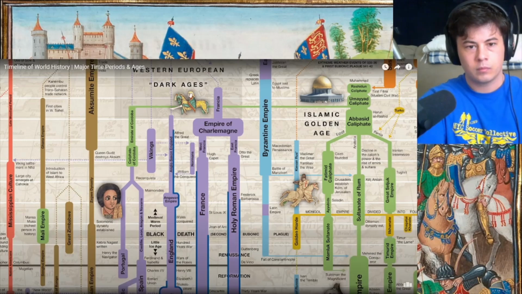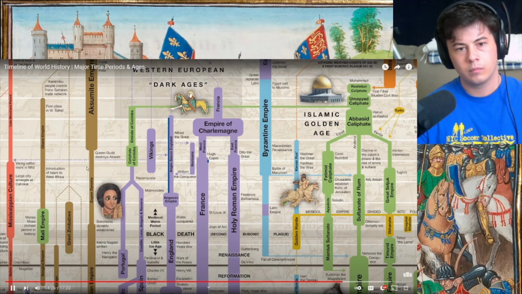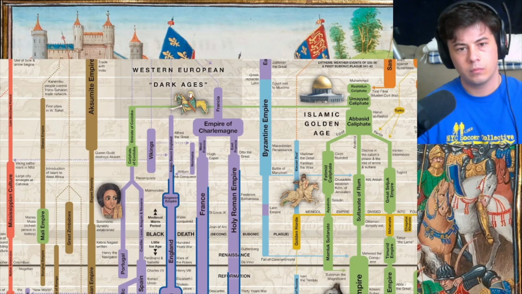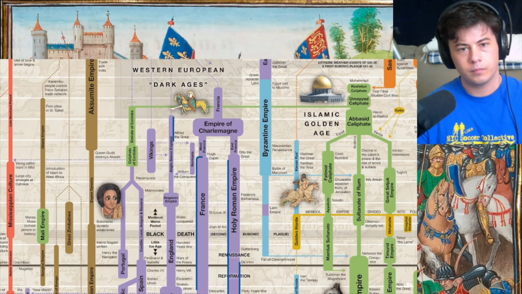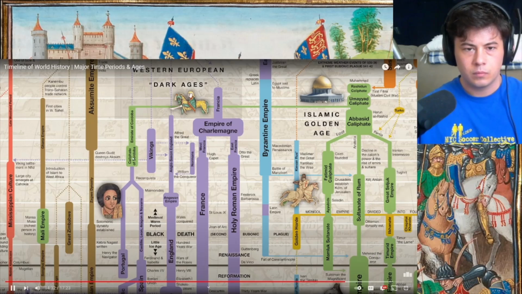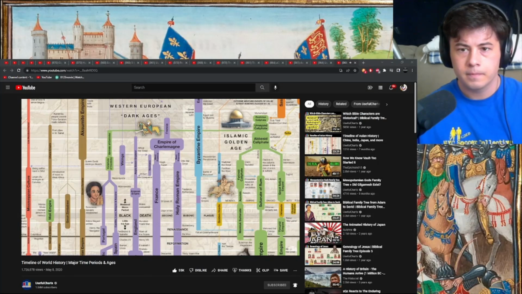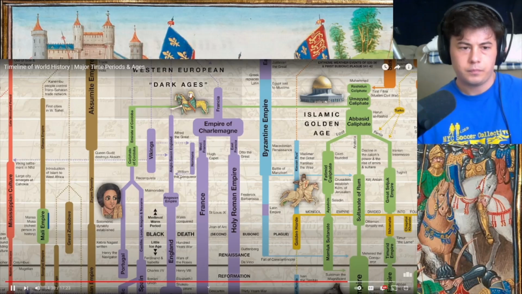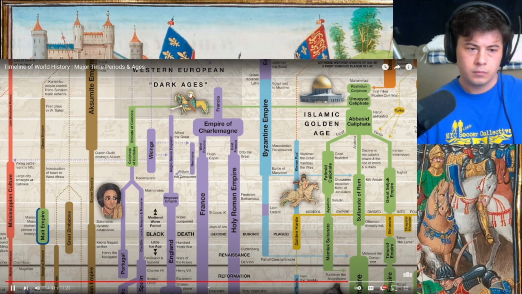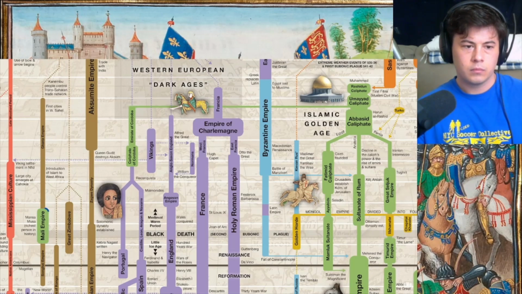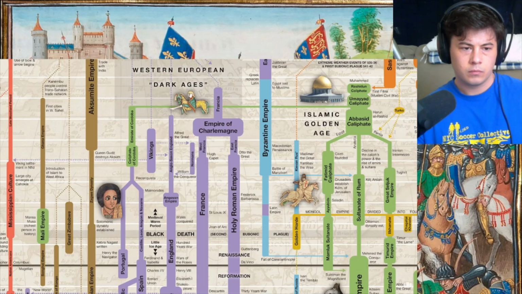But there were lots of other powers, such as England, France, and the Holy Roman Empire. But there were lots of other things happening in the world during the Middle Ages as well. For example, in West Africa, we get several major empires for the first time, including the Mali Empire, with its ruler Mansa Musa, who was the richest person ever in all of world history.